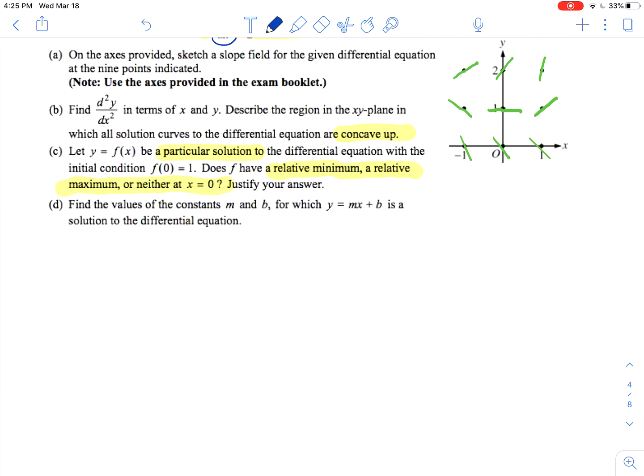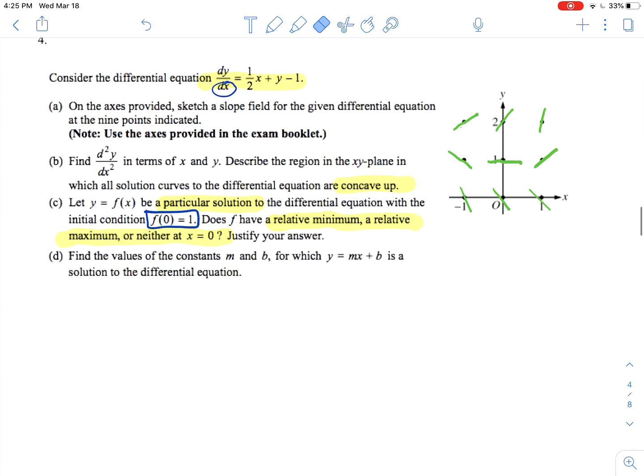When you wanted a relative max or a relative min, generally what we had done is we would have done a number line, looked at a critical point, and seen how the signs change, whether it goes from increasing to decreasing. But there's a problem here. I only know one point on this curve, so I can't, unfortunately, do a number line analysis. I would need more points to be able to plug a full xy pair into this differential equation. So the first thing you are going to check is a critical point. Does the point 0, 1 that they give you give a derivative that equals 0? Because that's what needs to happen if you're going to have a turning point.